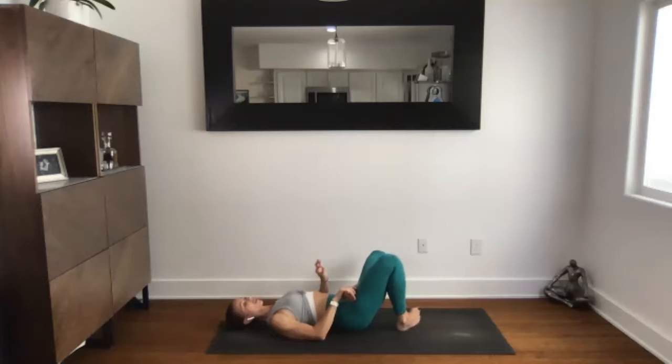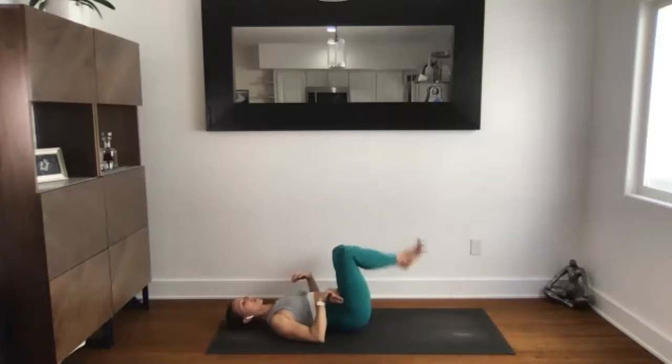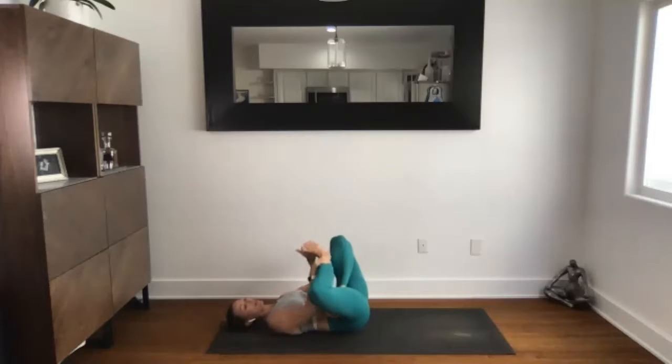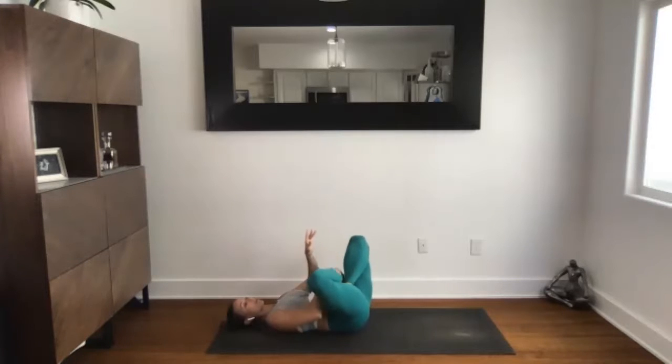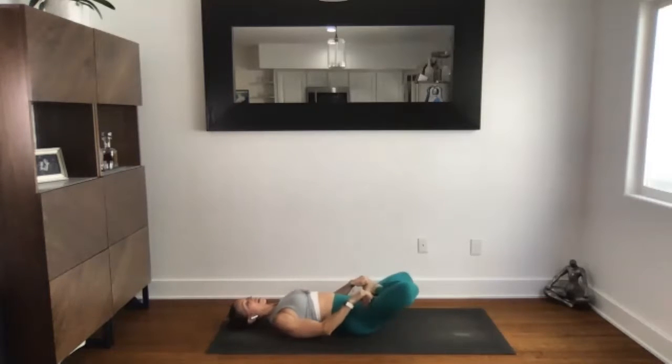Maybe walk the right foot over toward the left hip. You can release the knees down from there. If you'd like, you can stay up. Take the right leg up. You can help it in front of the left. So you have to push the left knee forward, bring the right foot in front. And then from there, either staying where you are or bringing the legs down.